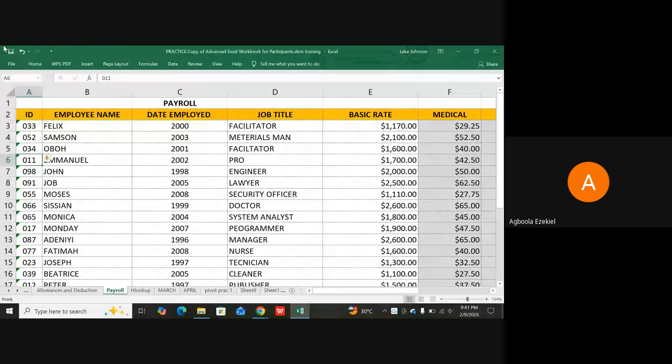Does it mean that it will not contradict each other? No, it doesn't. It will not contradict each other.